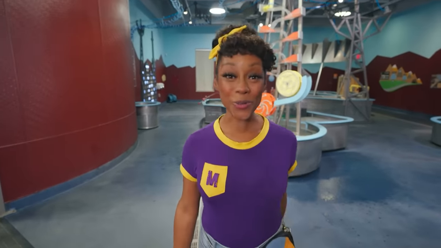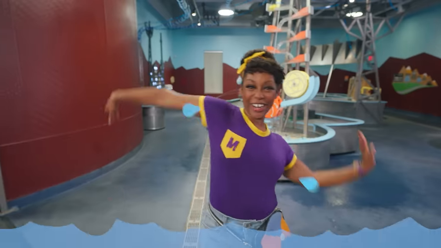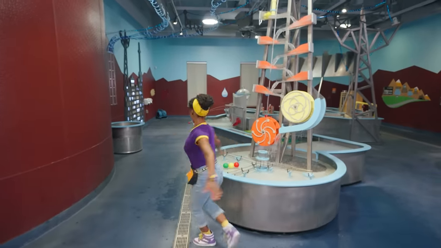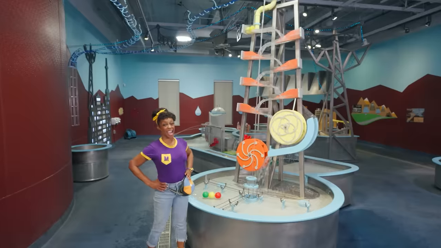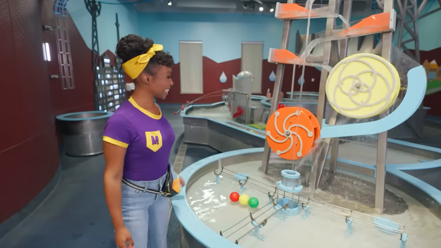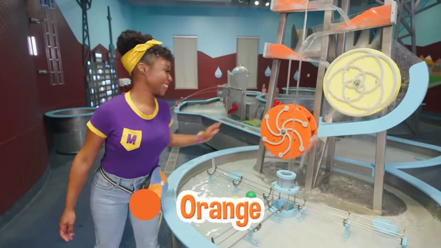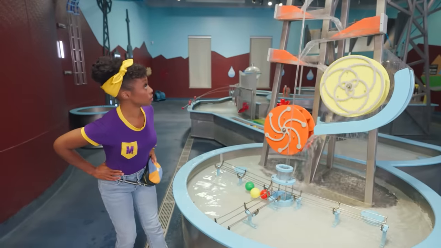Whoa, Water World. I bet there are some cool experiments here. Let's move our bodies like water. Come on. Whoa, look at this tall tower. I bet it does something really cool. The ramps help move the water down to these two big circles. Check it out. One circle is yellow, and the other is orange. Oh, the yellow one is moving a lot faster than the orange one.